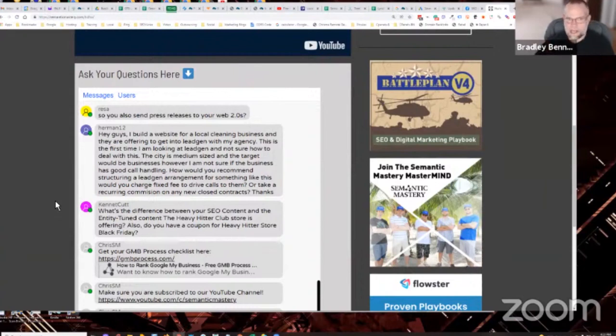So again, to start off with, I think the best and easiest way to get started is the rank and rent model, which is just, once you have an asset that's producing leads, rent it out on a monthly fee. Then once you get a little bit further into the business, and get more experience and more confidence, my recommendation is to shift to either pay per lead or revenue share, if that makes sense. Okay.